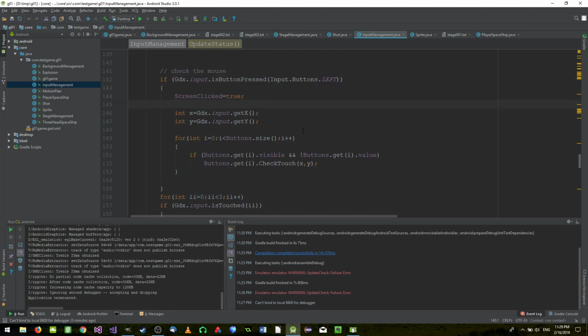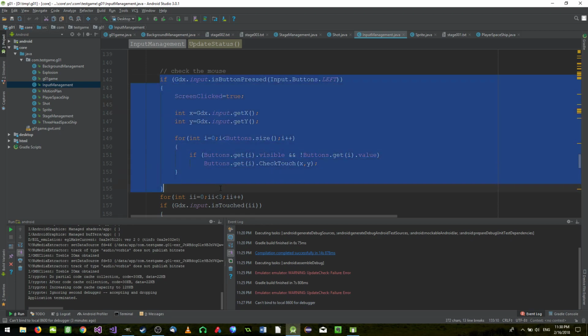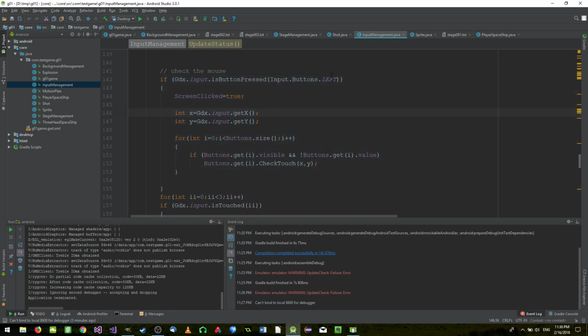Since this works with the mouse only, it has nothing to do with touch on the device, but while you are running the game, you could at the same time touch left or right together with the fire button. So this is not good at all.